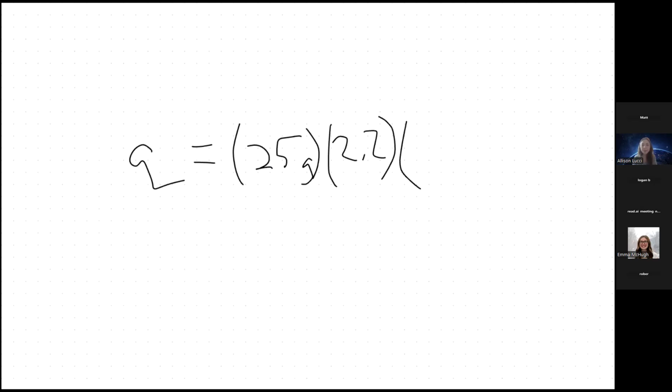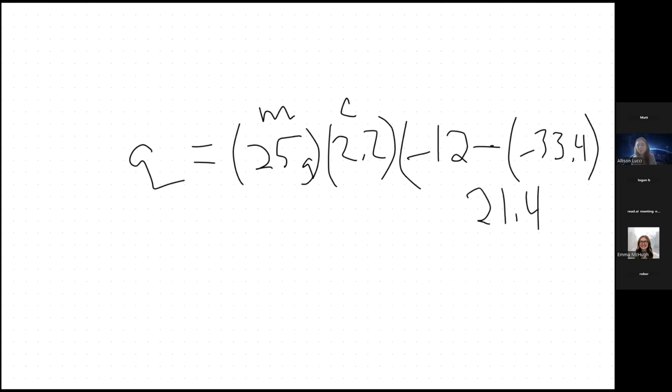This was my M. My delta T now, we're going up to -12. So that's going to be my final temperature. And I started now at the highest temperature for my liquid phase or my lowest temperature for gas phase. That was that negative 33.4 right before we became a gas. So -12 plus 33, I'm going to have a delta T here of 21. Oh, I can't see. 21.4 is my delta T.